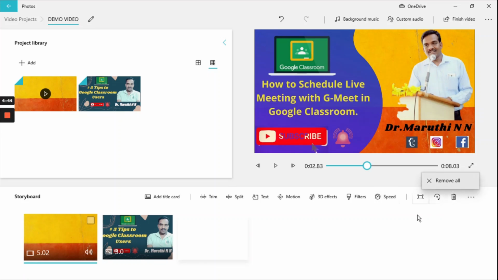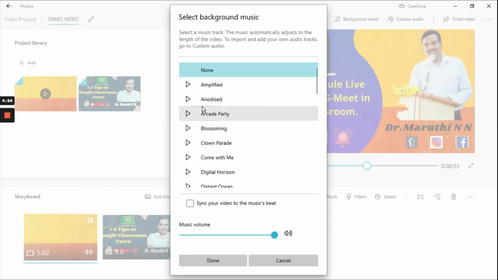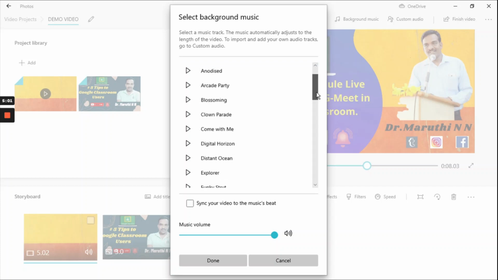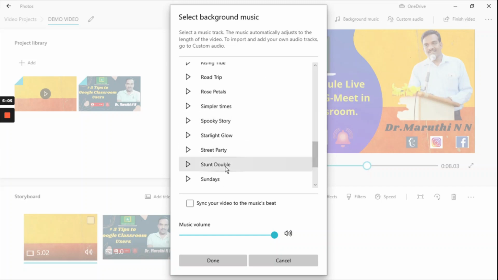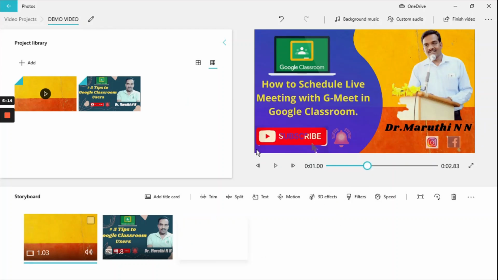And some of the features available at the top of this video editor: you can add background music, you can add n number of background videos by selecting the default video audios. Here some of the default audios are available with this Windows 10 software. So these are the video audios available. You can choose and you can sync your video with the music. Automatically it will sync with your video. Once you press it, it is syncing with your video.